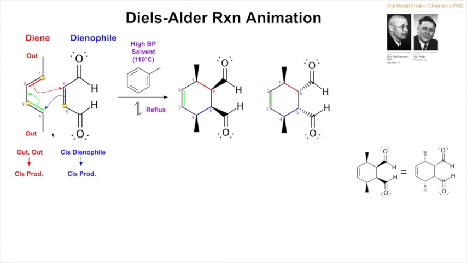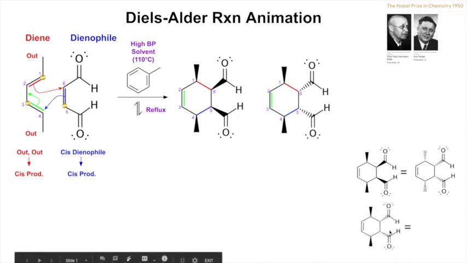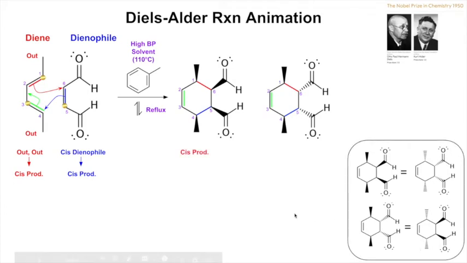So the two methyls are cis to each other. And then the dienophile's aldehydes are cis as well. So that's another product. And should I draw that though? No, that's the same thing, just a flip over of it. So we don't need to have the duplicates. So I've got my cis-cis product. And then I went all out on this one. You ready? This one is a meso compound. See the plane of symmetry through there? This one is also a meso compound. Plane of symmetry through the middle of that one.